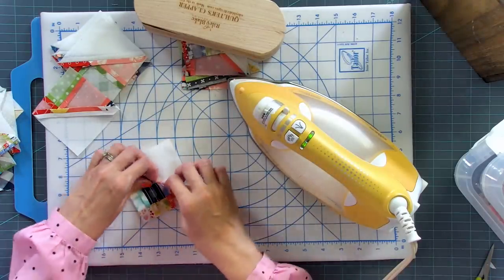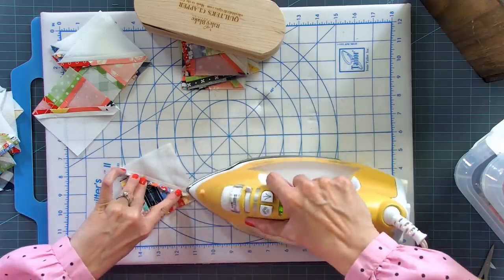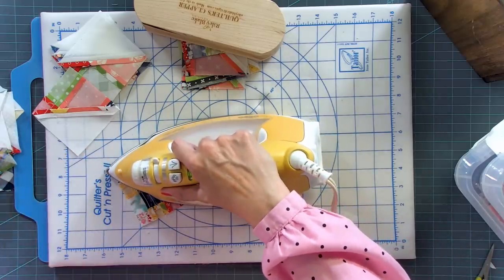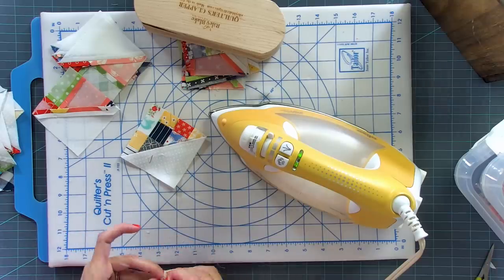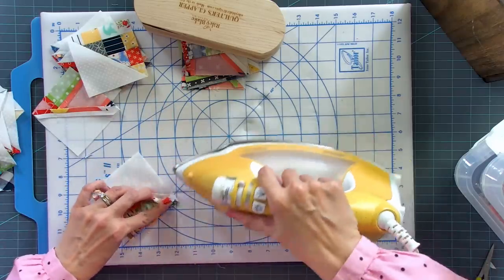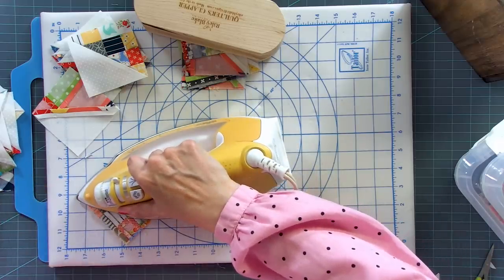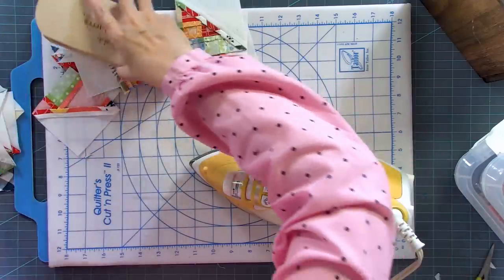And you'll notice when you get to these 1.5 inch squares, you have to really press because there are so many seams right there. So it's a little bit harder on the smaller squares, but you're going to get a better look. So you might have to leave the iron on that a little bit longer, but you can see it goes real flat.